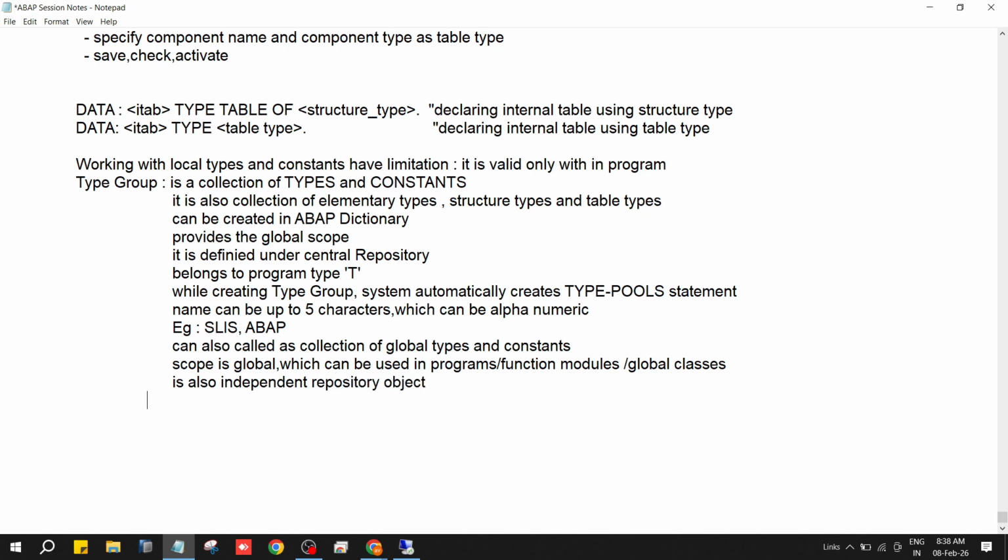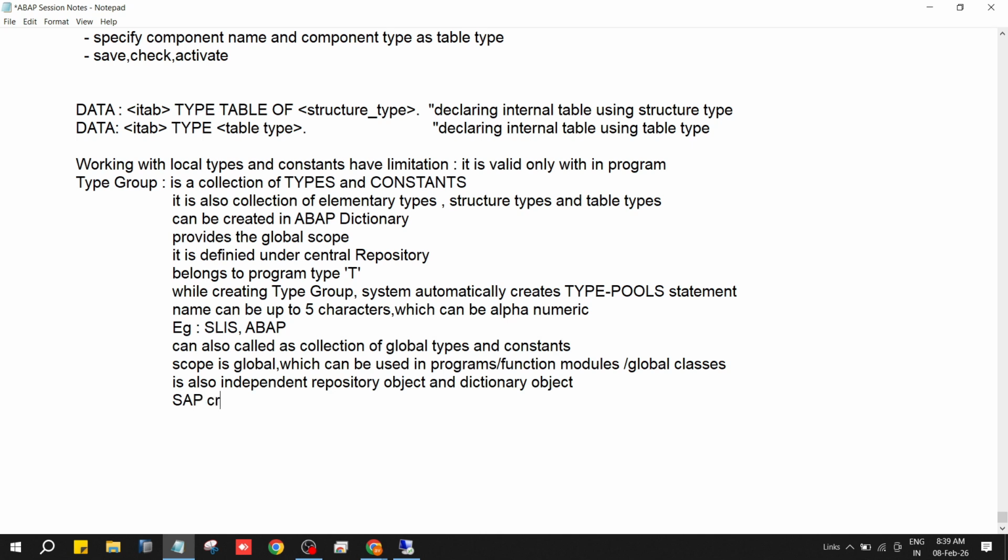It is a repository object and a dictionary object, both. A dictionary object because it is created in SE11, and a repository object because it is saved in the TADIR table. So when it comes to a repository object, the rules apply like this.